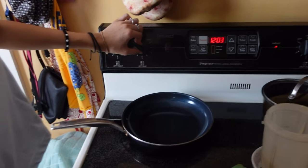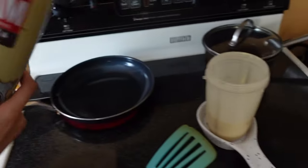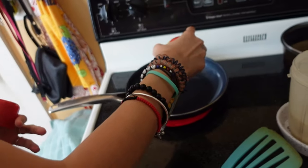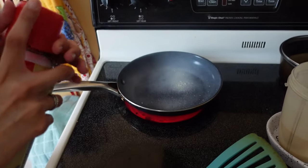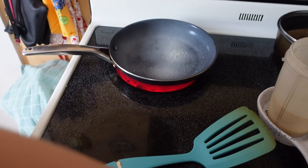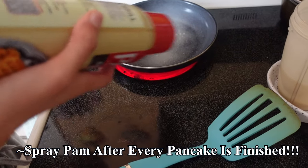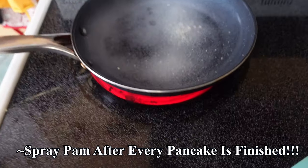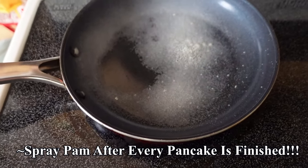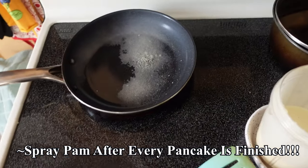Okay, so you wanna put it maybe at like 7, let it heat up, but then we'll take your spray. That's the name of the spray, Pam Food Service. Alright. You're just gonna spray that, but you just gotta wait till that heats up. But when you put the batter, after you take the first one out, you always gotta spray, because you don't want it sticking onto the pan. Take the first pancake out, and then you spray the thing again, or else your pancake gonna stick, boy. And you gonna have a monkey pancake, boy.